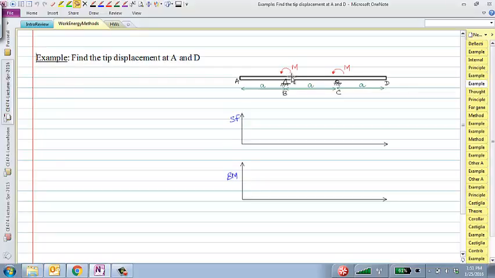So what Nafal was saying was that we have these two moments here. Clearly, the structure is symmetric, but the loading is anti-symmetric, which means that the response of the structure would be what? Symmetric or anti-symmetric? Anti-symmetric. And we can see that by actually drawing a rough deflected shape here. So let's see if I can do that.